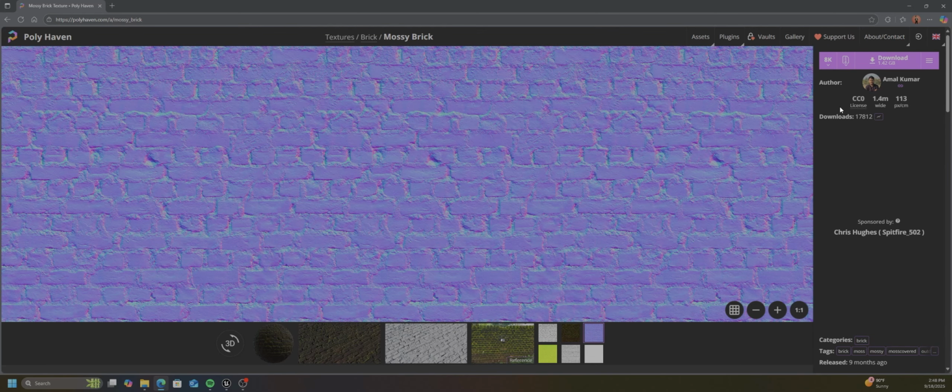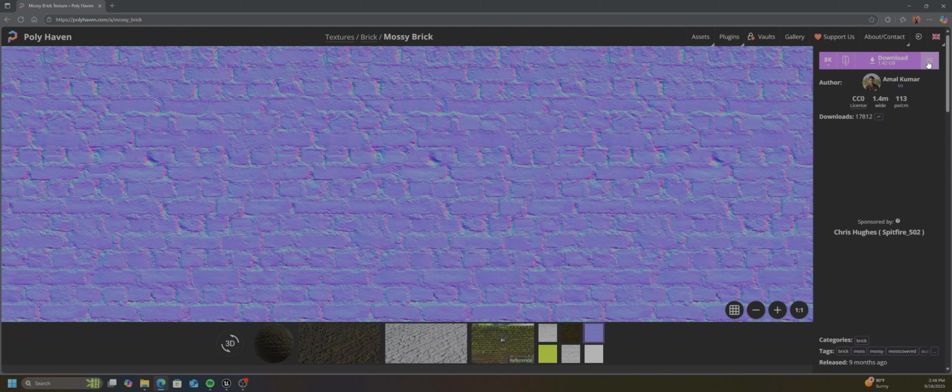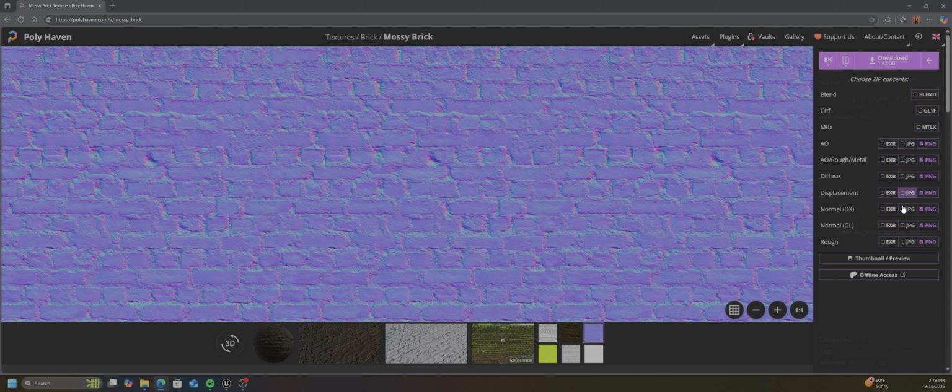All right. Over here on the right-hand side, we can pick the level of quality that we want. I'm going to stick with 8K. For the way that you want to download it, there's Blender, GLTF, Material X, or zip. I'm going to download it as a zip. When you select zip, you can click on the little three lines over here, and go through and select the various things that you want to download. Again, Blender, GLTF, Material X, or the various individual maps. And this is the ambient occlusion.